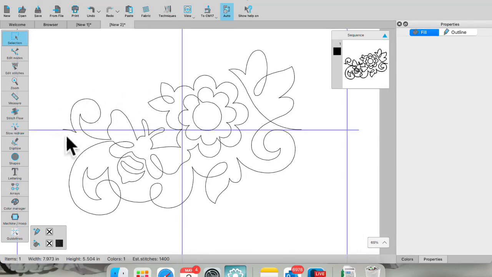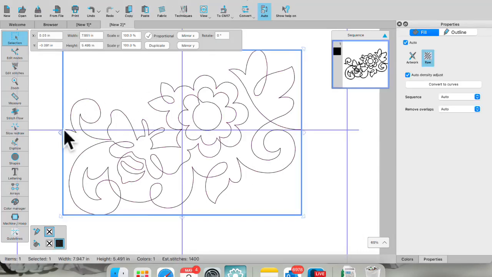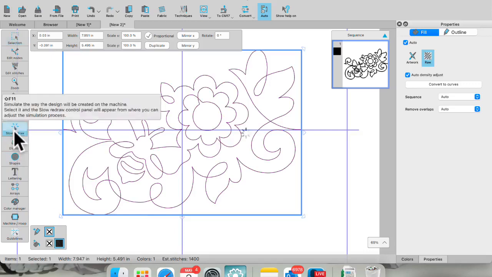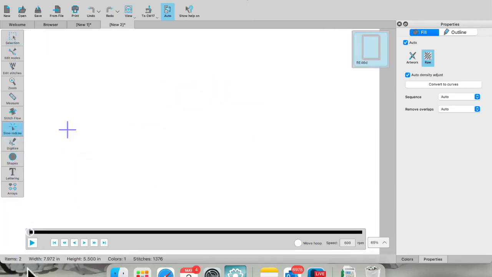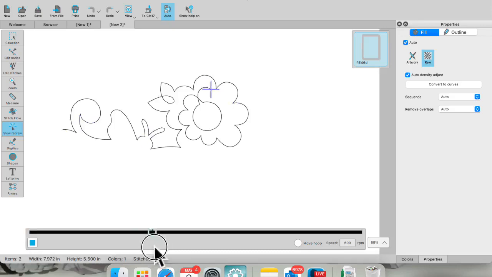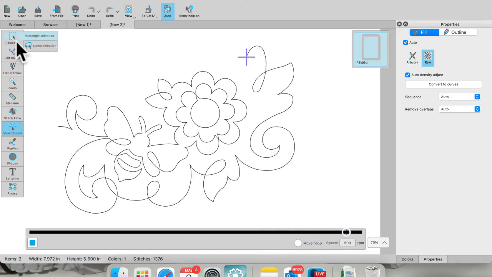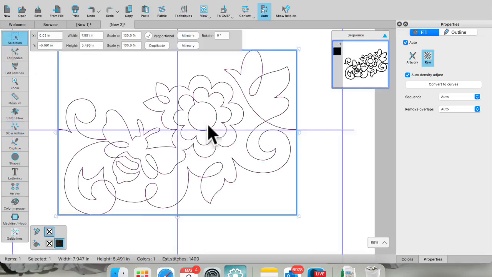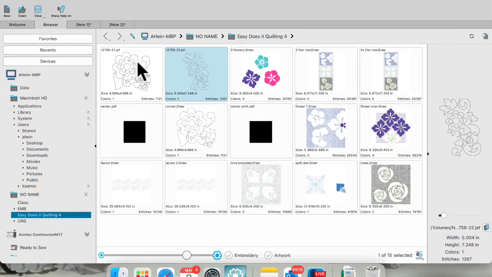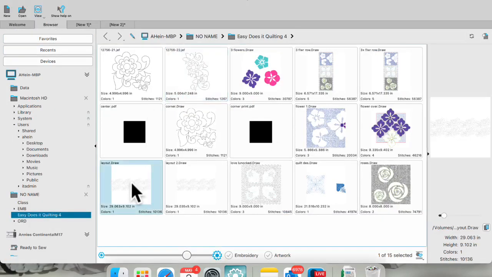And sometimes you have to get it to turn. I think this one will stitch. Let me see. This one should, yep, it's starting on the left and will stitch to the right. So there we go. It would stitch like that. So you have the options of making your designs a little bit bigger in your software and changing your stitch count as well. So let me show you something else too that I was working on.